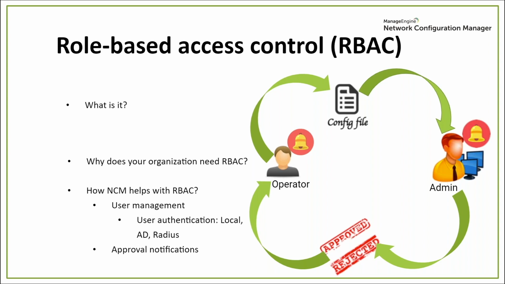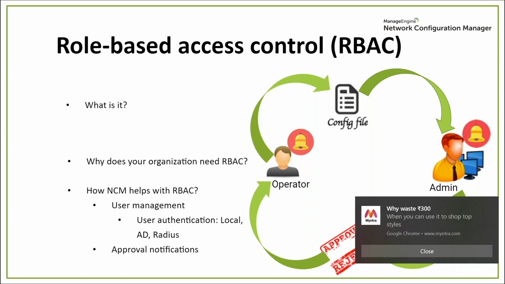Let's say you have an operator in your network and this operator tries to make a change in a network device that is very critical for the infrastructure. In that case, the network admin will receive a notification about the change and he can choose to approve or reject this particular change. Once the approval or rejection is made, the operator will receive a notification whether the change he made is approved or not. This change made by the operator will not get uploaded until the admin approves it or rejects it.